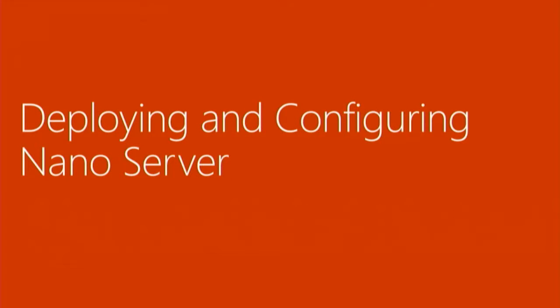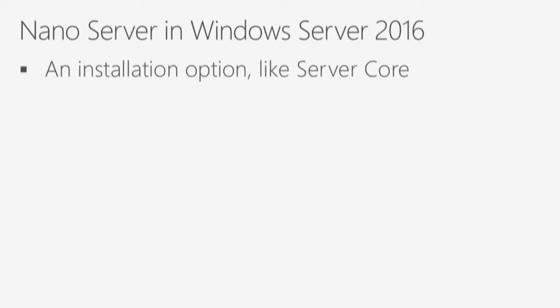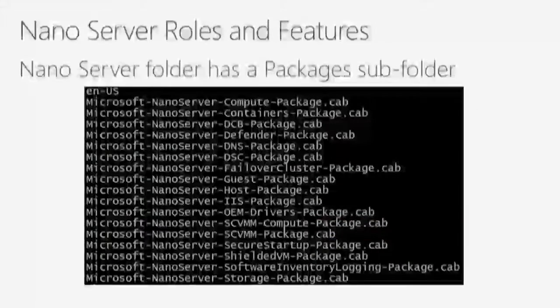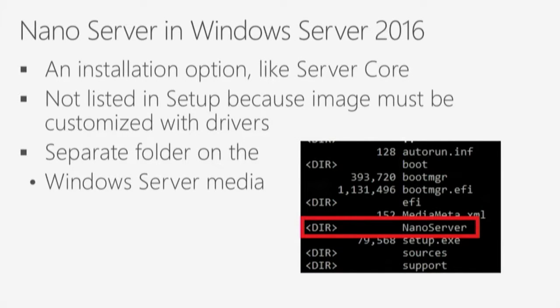So with all that landscape, let's talk now about deploying and configuring Nano Server. Once again, build options. This is really one of the big mental shifts for the server admins, for the ops people. I talked about with Windows Server, we have this model where we give you this blank slate. With Nano Server, you build the image customized.